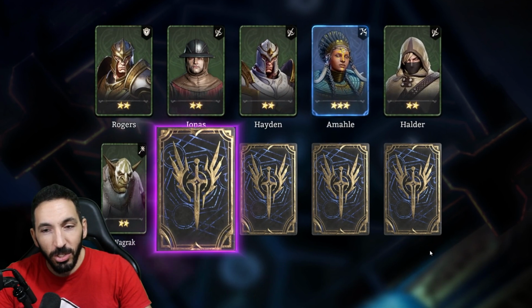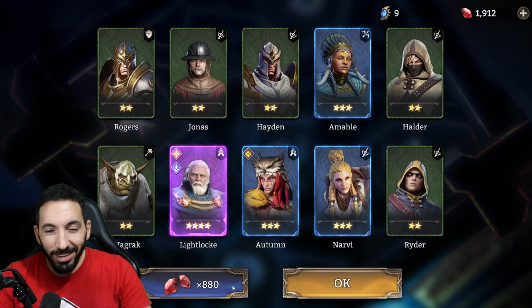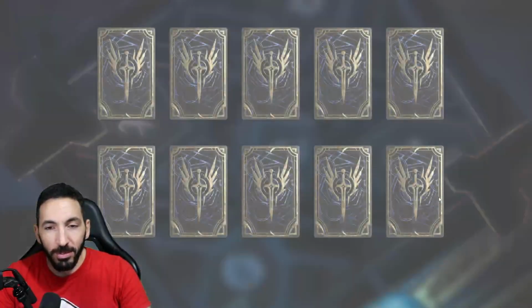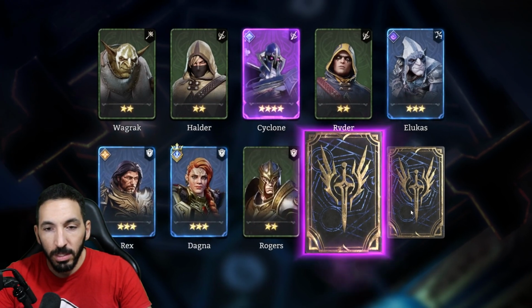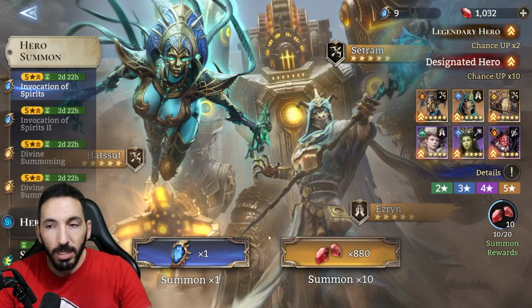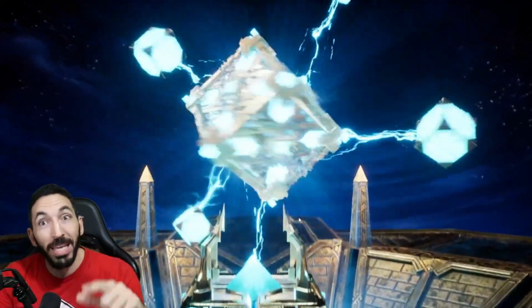Maybe we can squeeze through something. Lightlock. I don't even really use Lightlock. I know many people use Lightlock, but me, myself, not so much. All right. Now, one more epic to kind of close it off. We'll do singles after this one. Cyclone and Midan. Both Cyclone and Midan, I'm going to sacrifice. Cyclone, I find that he doesn't have a place in the game. I don't feel like they're going to change him at all, like boost him at all. So let's do 9 singles, and then I'll do the big summons after.